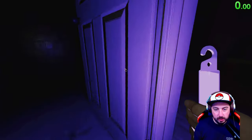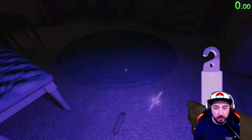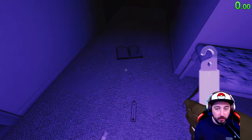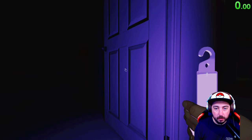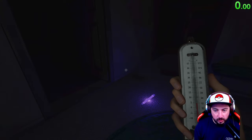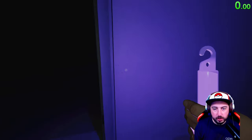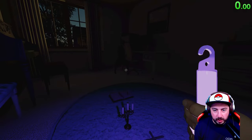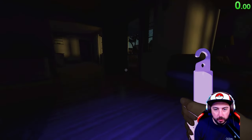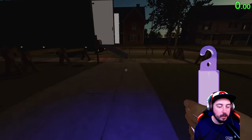I'm going to open up these doors to test for a Yurei. Sometimes you'd close the door so you know which door was interacted with, but because Yurei is a possibility we want to leave things open. This door was touched but we don't have fingerprints. It touched another door. So far no freezing. That door closed all the way because of the ghost event — not necessarily a Yurei. We can't rule out Yurei yet. Since it's not going to write in the book, I'm going to take the glow stick and grab our other stuff.